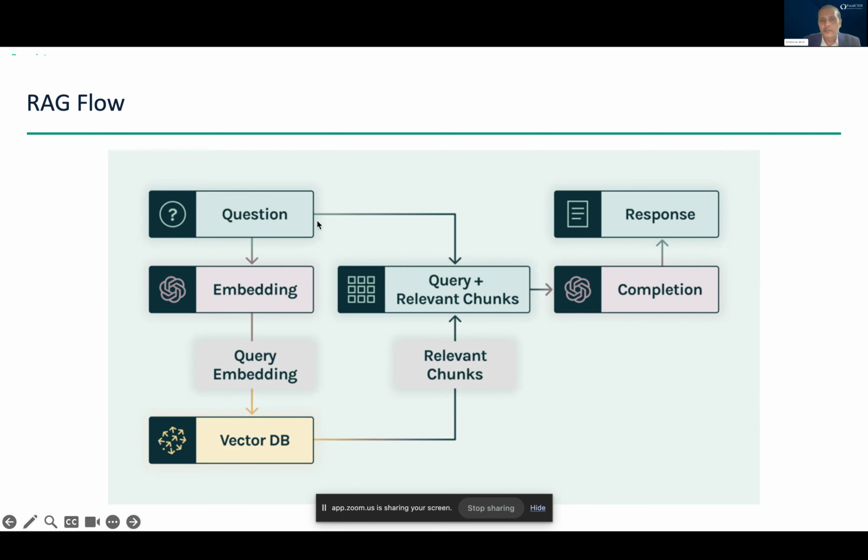Then you combine the actual question and the relevant chunks. These chunks can be in the form of documents as well. What are we trying to do here? We are trying to create a context. Why do you have to create a context? Because your LLM is unaware of your enterprise data. Whatever you're seeing on the left is the mechanism through which you make sure the LLM understands what you're asking for. How is it possible? It is possible through creating this context. This context is constituted of chunks from your vector DB.